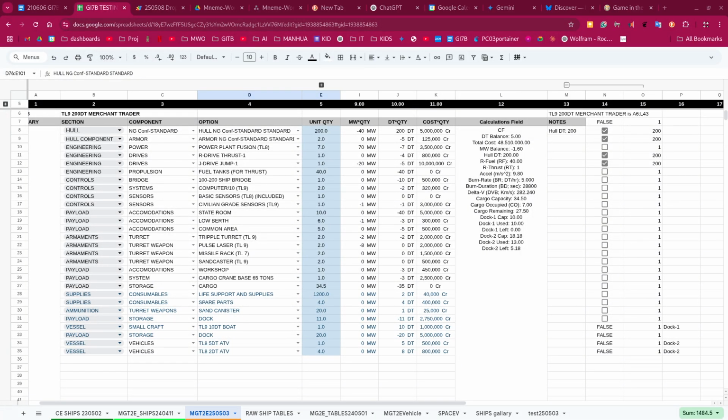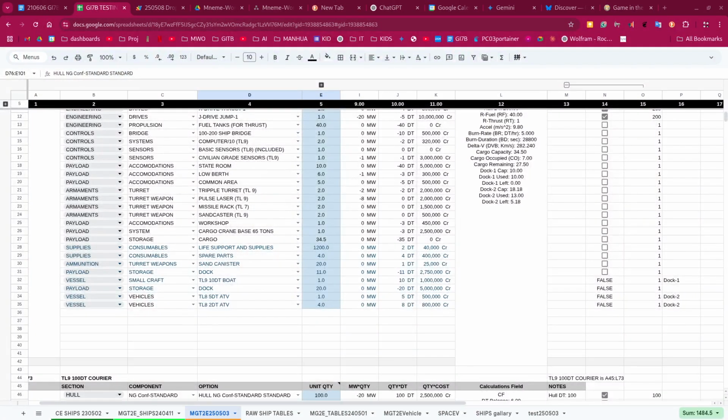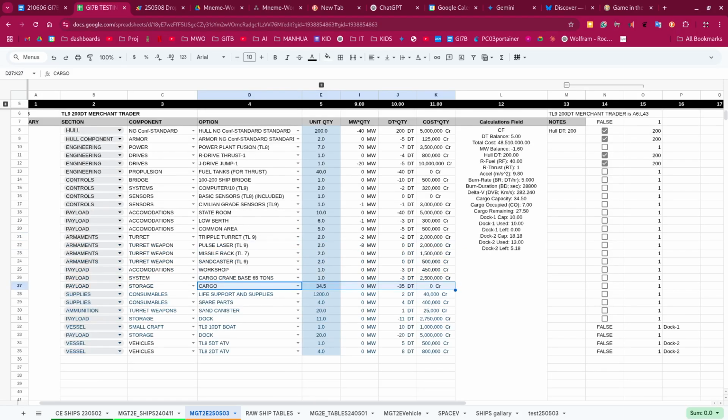Okay, so this is how the script works. This is very order based, meaning the script will stop calculating after cargo, when it sums the d-tons times quantity. You really just have to change these elements.